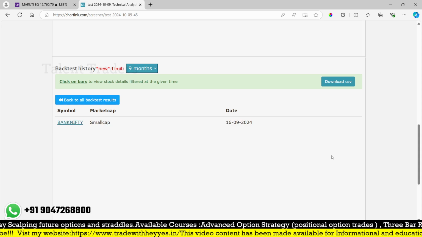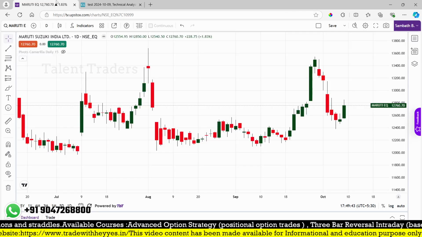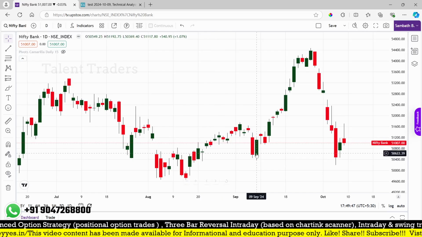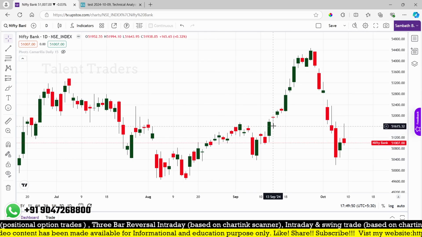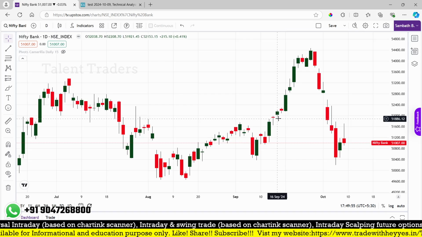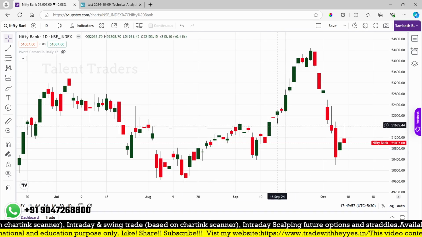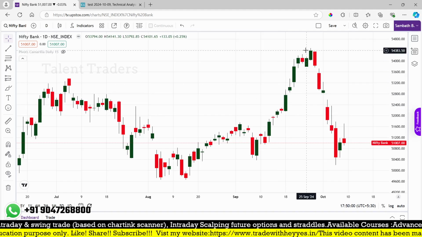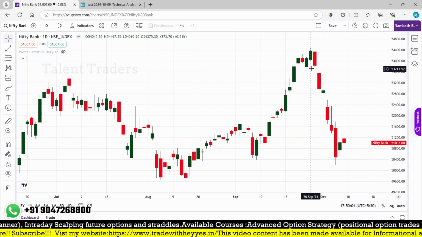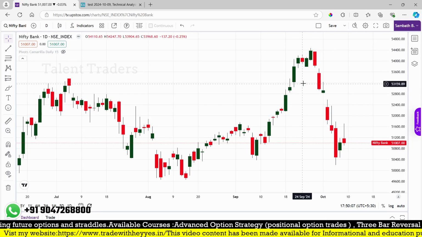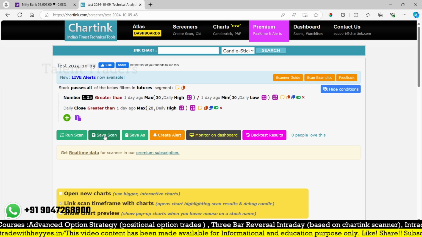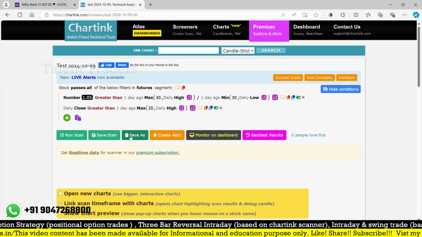And prior to that, what would happen? Bank Nifty also 16.9, whether it is up or down, we are not looking at that. Up to this point, I think this is exactly where the 5% consolidation compared to the last 10 days, and after this particular candle there is some good movement. And here you can see a 5 days consolidation, which would be a very tight range, and we can also create that possibility. So this would be the scan, and we can use this for an upside breakout.